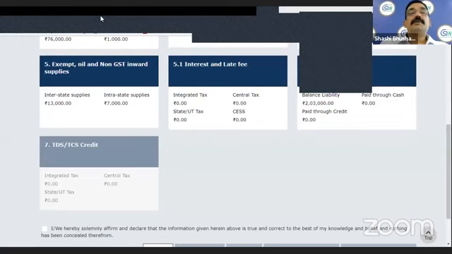See, one thing I think people are getting confused about is that in the existing VAT returns, you had to declare an opening ITC and a closing ITC. Now in GST, what we are implementing is a mechanism where there will be an ITC ledger, a cash ledger and a liability ledger.